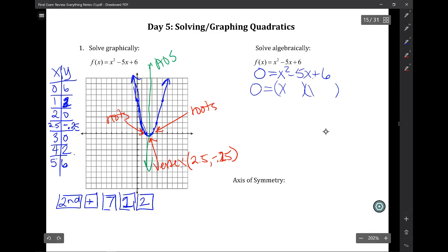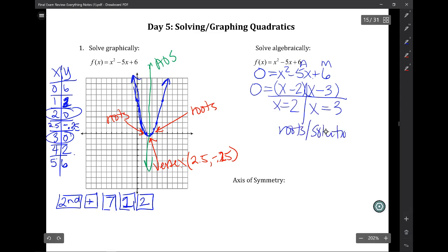This one actually is beautifully factorable, and we actually kind of know the roots already. They're over in our table of values over here. So what multiplies to 6 but adds to 5 would be 2 times 3, and both are going to be negative to create a 5. Now, unlike yesterday, because there's an equal sign now, I can actually solve for what we call the roots, solutions, zeros, or x-intercepts. Those are all synonyms that mean the same thing.